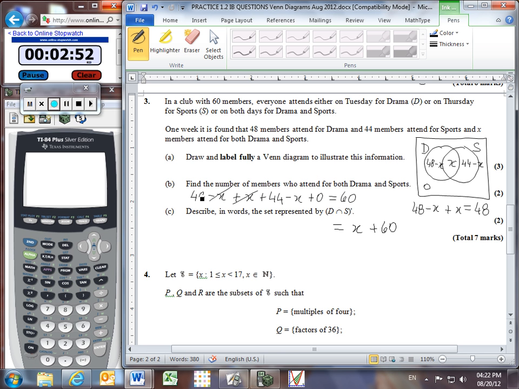And we still also have this 48 plus 44 plus 0 to deal with, and those sum to give you 92. In order to get the x alone, we now need to subtract 60 from both sides. Another way you can think about that is that we're moving the plus 60 to the left, and it takes on the inverse operation, minus 60. And we'll find out then that x is equal to 32. And so that's the answer to part B.